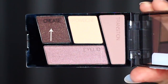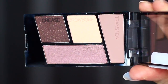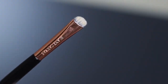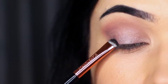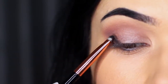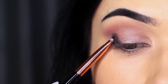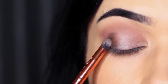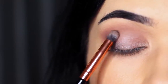You're then going to take what they refer to as the crease shade. Personally I wouldn't use this in the crease — you could if you wanted to deepen it, but I want to use this on the outer edge as a definer or contour. Apply this on the outer third of the lid using a flat brush for lots of control. Once applied, take a soft pencil brush and soften it out — this is the same brush used to apply the lid shade, which brings everything together.